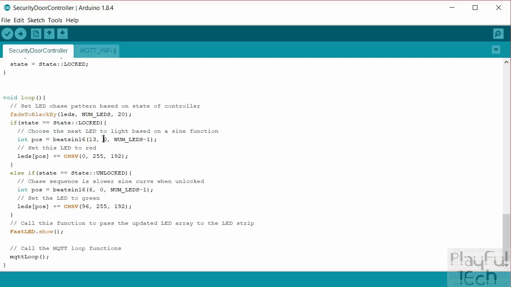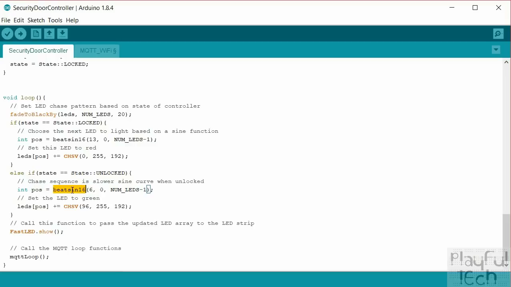We're going to choose a value between 0 and the total number of LEDs, and we're then going to colour that LED with a hue of 0, a saturation of 255, and an intensity of 192. So what this basically says is, this is red. Make a red dot and move it backwards and forwards from the two ends of the LED strip in a sine pattern.